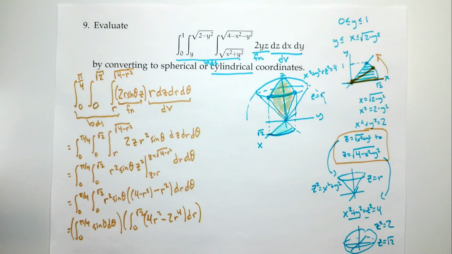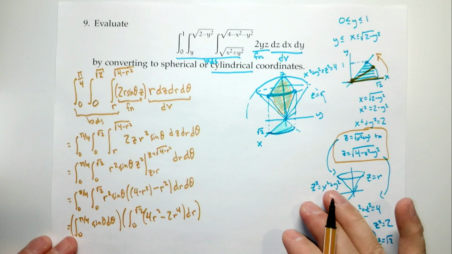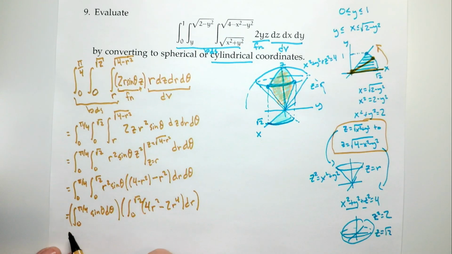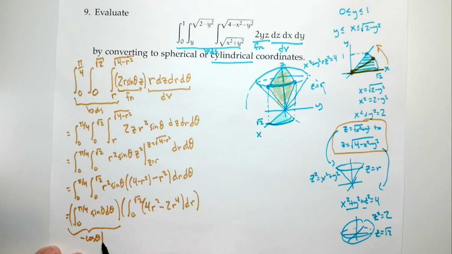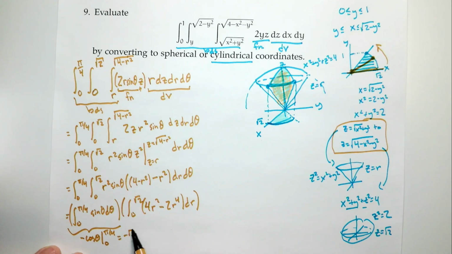All right. Okay. Now, we got to work these 2 integrals. Let's work on this integral really quickly. Integral of sine is negative cosine. We're going to go from 0 up to pi over 4. And so that would be cosine of pi over 4 is minus root 2 over 2. Cosine of 0 is 1, so we have minus minus 1, which is plus 1. All right, so that's the first integral.